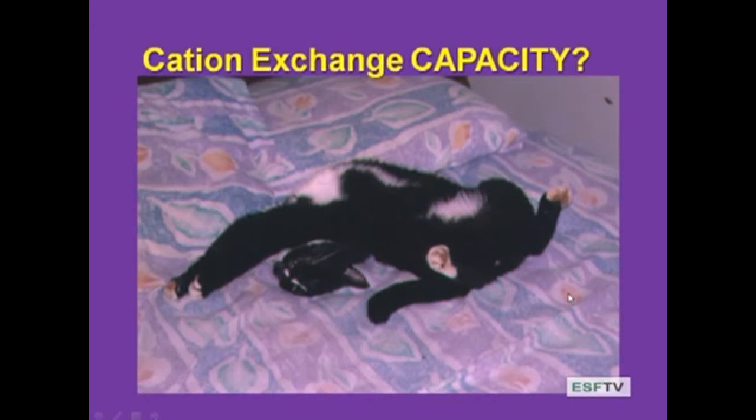And so that brings us to cation exchange capacity. And it's not this cat. This is a picture of my cat before it became geriatric and neurotic. You wouldn't recognize that cat now, this cute little kitten that once would easily lay on the bed and purr. Now it's a mess. It's a neurotic cat that likes to chew his fur, and you never know what happened to that. But cats are strange.